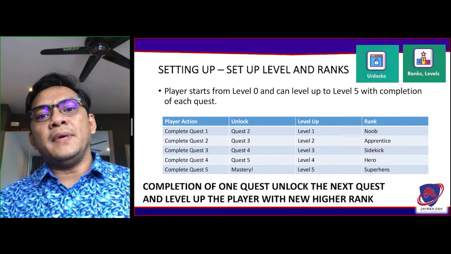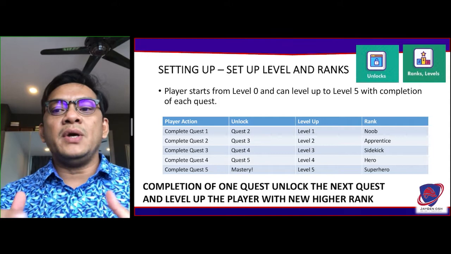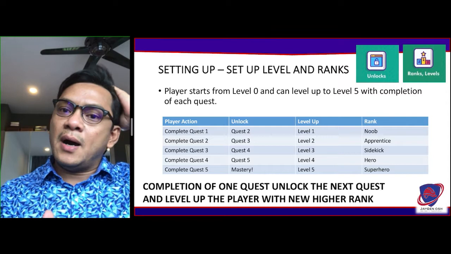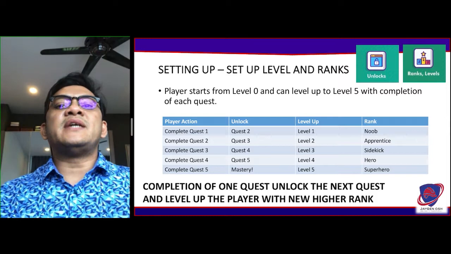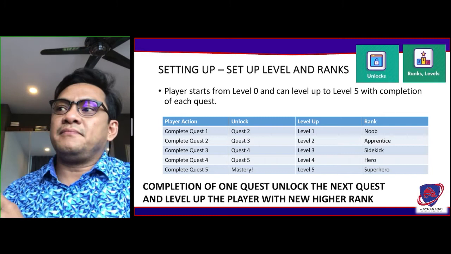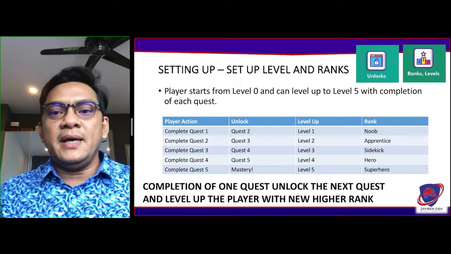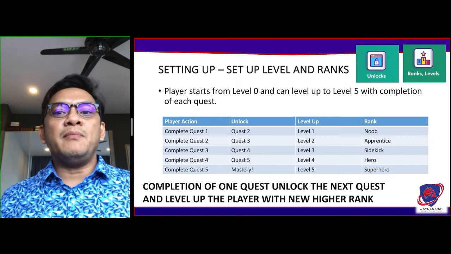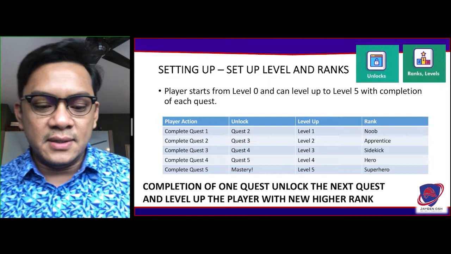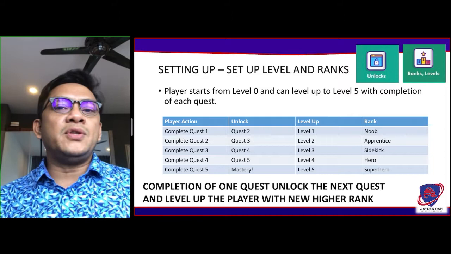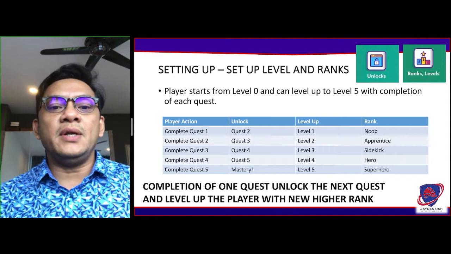And in a way, it gives them competition. Because not everyone will level up at the same time. Some who are quicker than the others level up much quicker. So that gives a sense of competition. And when they see their friend leveling up much quicker than them, that player might be motivated to accept the challenge. Oh, you are already level 1. I'm not. Okay, I'm going to hurry up. I'm going to do things much quicker now, because at least I want to be at par with you, or I want to beat you, for example. That gives a sense of competition. We're going to talk about leaderboards after this.